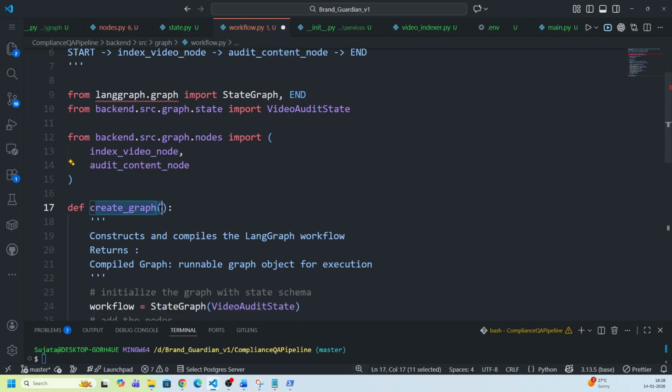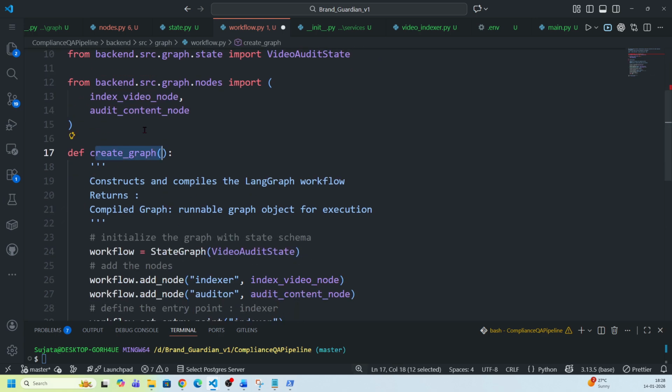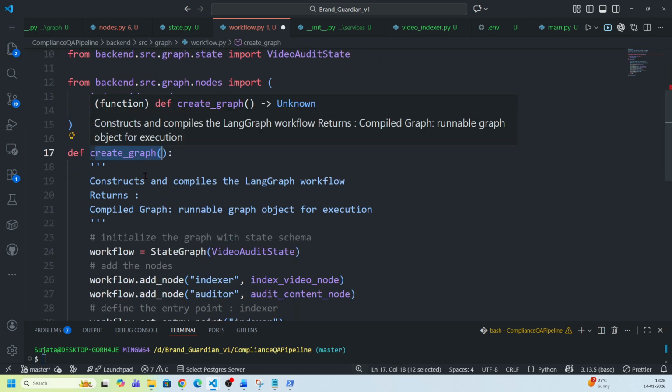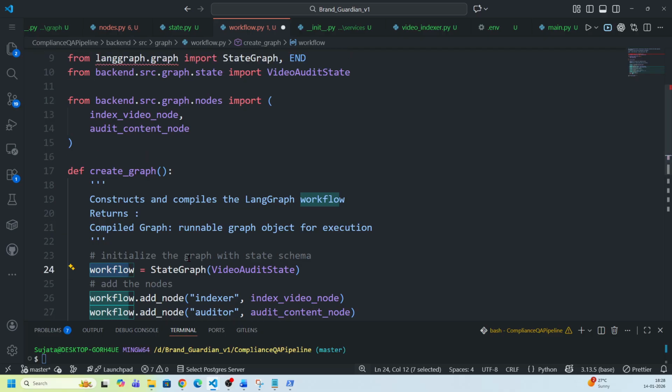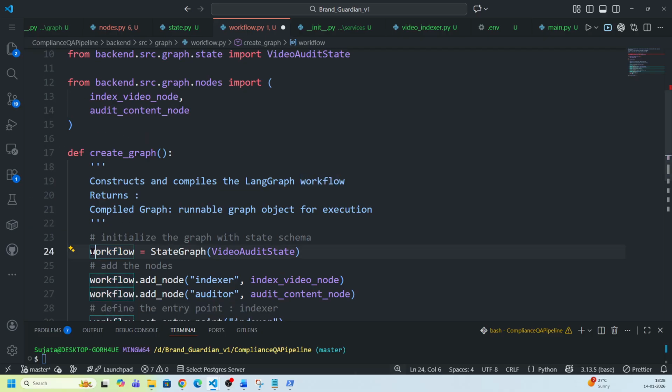We start with a function called create_graph. You can think of this as a graph constructor. What it does is create a new empty graph object called workflow. This enforces some strict data rules.